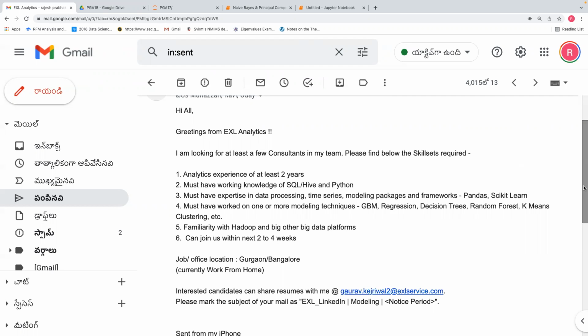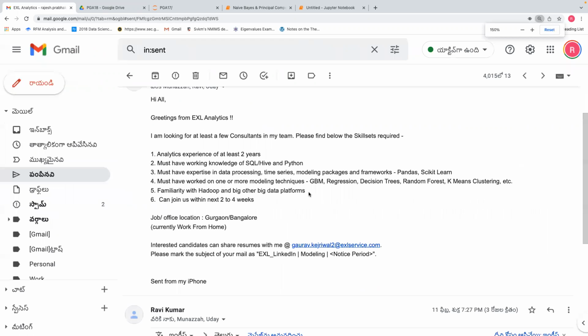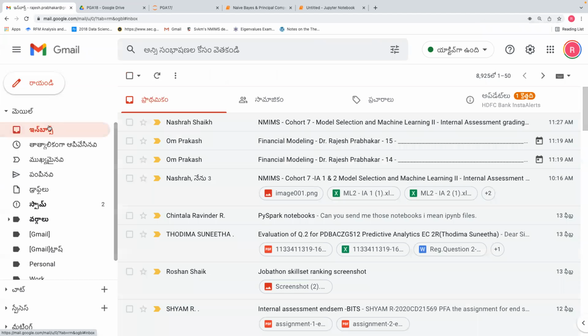Can join within the next 2 to 4 weeks. He is the guy who is recruiting. I think Santosh had given some experience, 2 or 3 years, and then he joined.